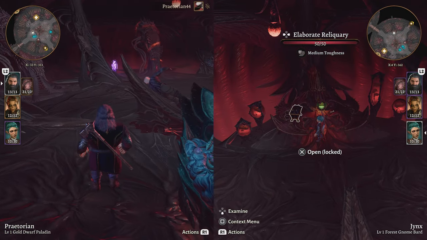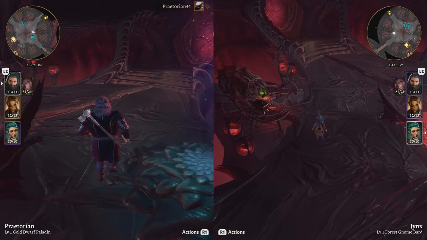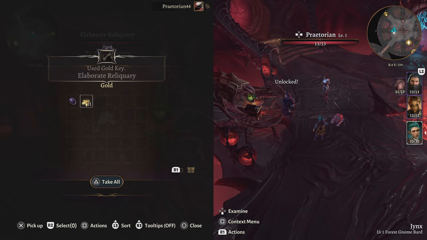Don't you have the key for the chest? Oh, yes, we do have the key here. We can go and loot that real quick. But yeah, you feel so slow in this view. Yeah. Like, I always notice how slow my character was.